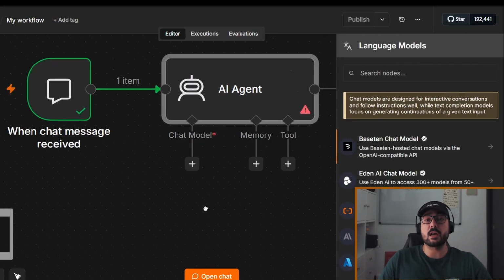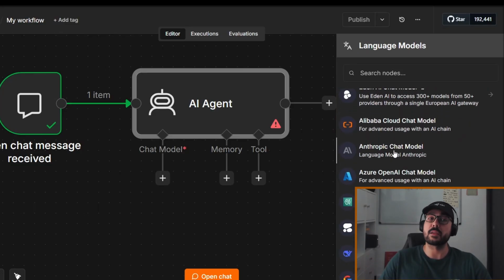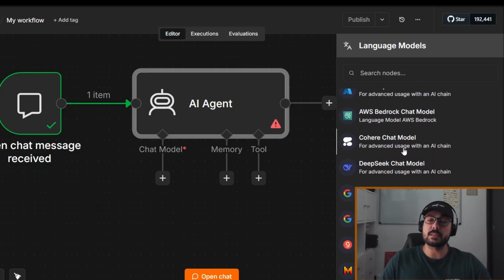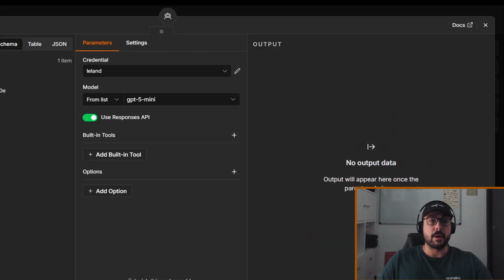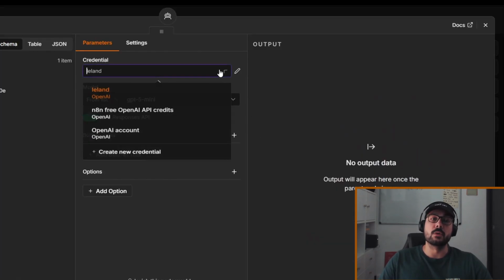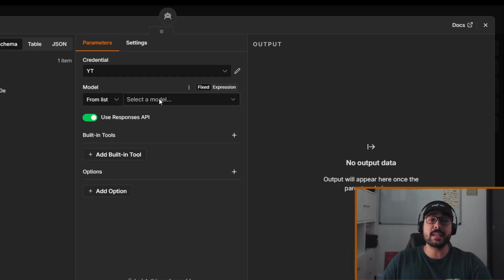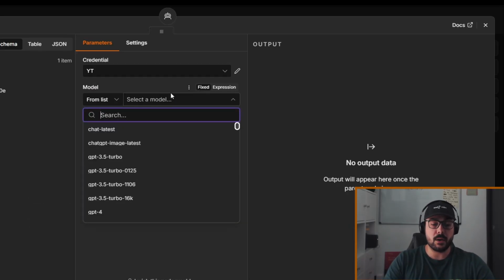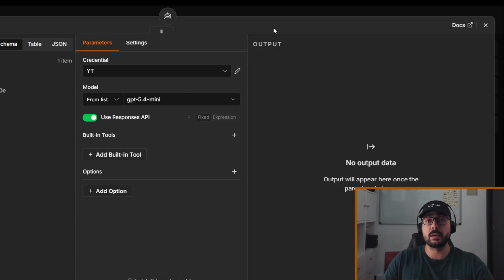Now, if this is the first time that you're using n8n, on the trial version, I suggest you go with OpenAI as a provider, just because you've got some free credits that are sponsored by n8n, but of course you can use whatever model you want if you already have some API keys. In my case, I'll just go with OpenAI because I already got some keys set up. And by the way, let's say if you want to create some kind of new credential, the only thing you need is the API key. Now we can select a model. In my case, I will select 5.4 mini, which is quick and cheap.